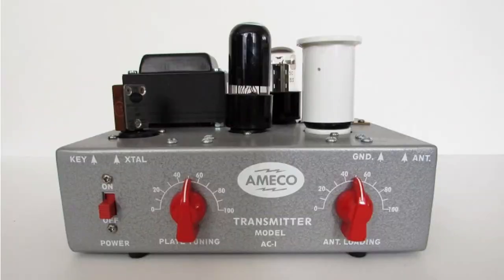Here's a picture of the completed rig. The on/off switch turns on the 120 volts. One thing you want to be careful of with vacuum tubes: turn them on, leave them on, and when you're done, turn them off. Don't flick that switch back and forth because it will pop the filaments in those tubes very quickly. The times the filament fails most are at power on and power off. So if you're going to turn this on, leave it on until you are absolutely sure that you are done.